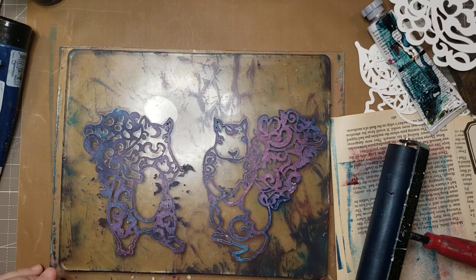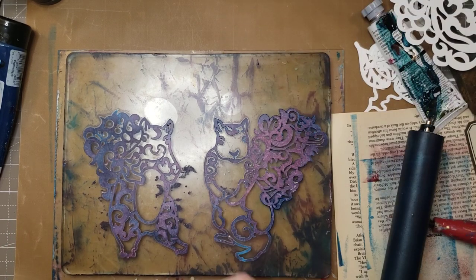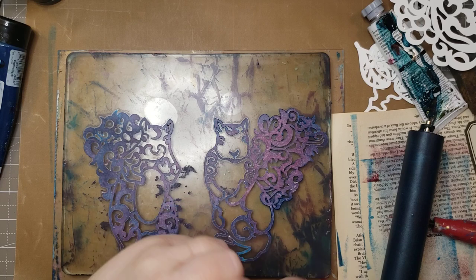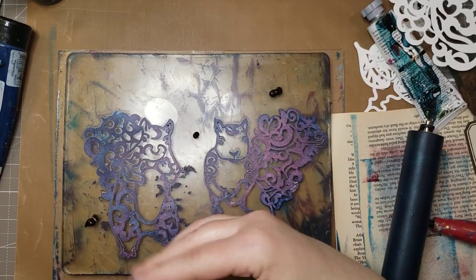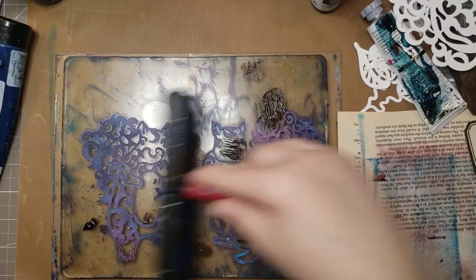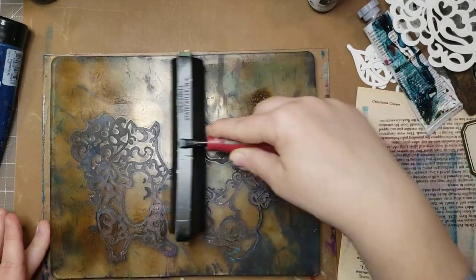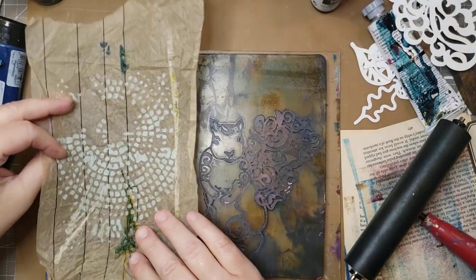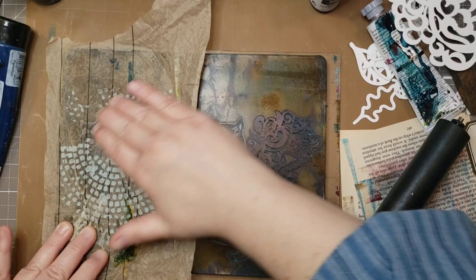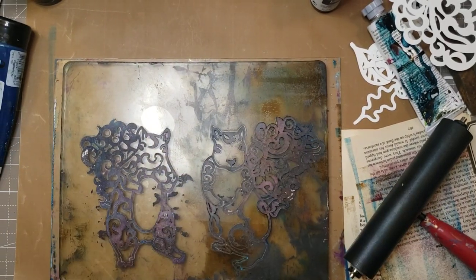I didn't plug in the microphone, so you'll just have to deal with the terrible microphone on my phone for today. Sorry, because if I plug it in now it's going to suddenly get louder and all this paper I'm crunching is right by the microphone. Some raw umber — sure. This is a soft body acrylic by Liquitex; I got a landscape set because those are colors I'm more likely to use. I'm not worried if I get outlines everywhere. I'm doing the layers to try to get an interesting outline on the squirrels — that is the goal here.